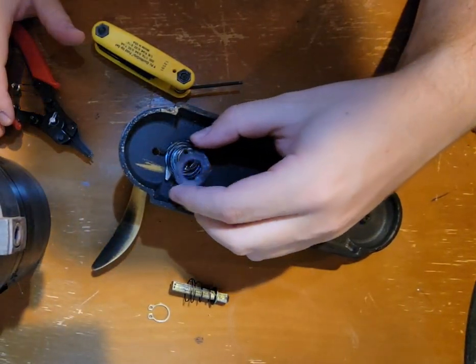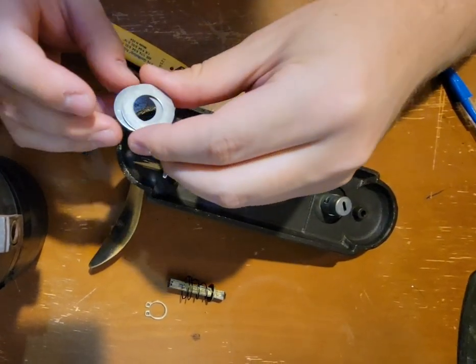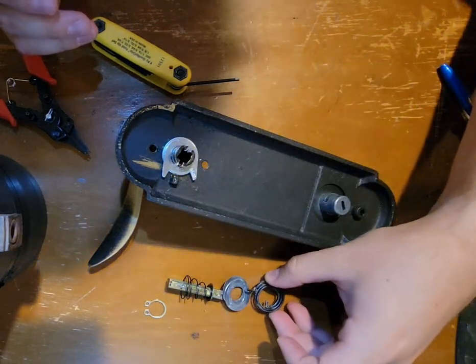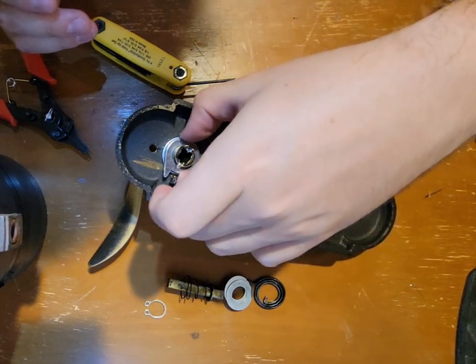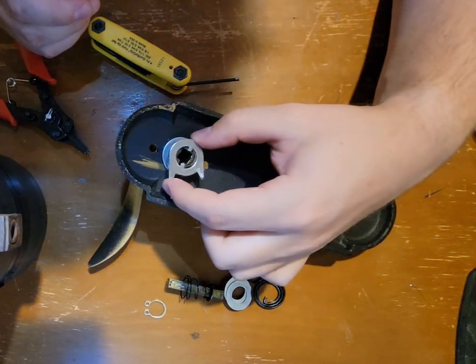They're these aluminum washers. I basically timed it so that it would be tight with mine and then put some silicone grease. So there are two here. Let's put those off to the side, and then you can see the spring here. I'll put that off to the side. Your piece may look different than mine. I actually got this from a parts kit that I ordered online to rebuild this door.